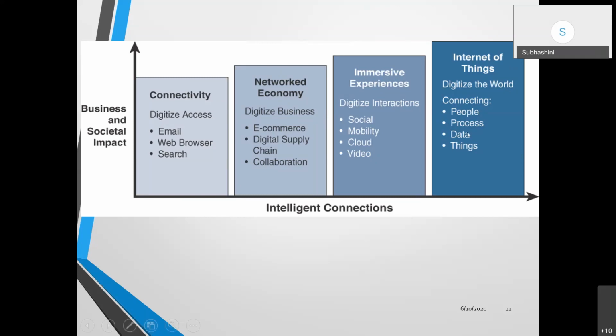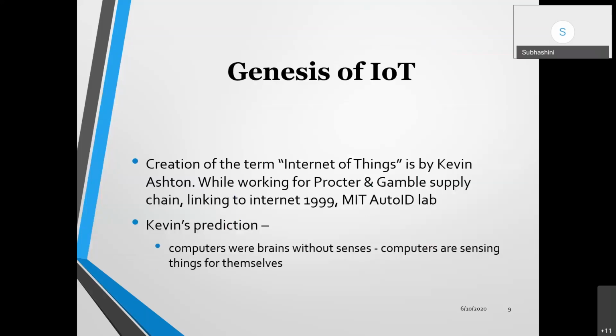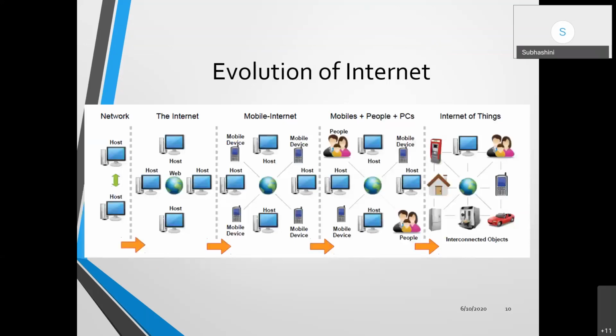You have people, you have processes, you have data, you have things. You have to handle all these things, right? Especially the data, when you speak about it, is nothing but what you can say big data. Why do we call it big data? Because of these things only, right? People moved out, even things are generating data, which means how, where, and in what way to handle it? That's actually the genesis of IoT in terms of internet's evolution.